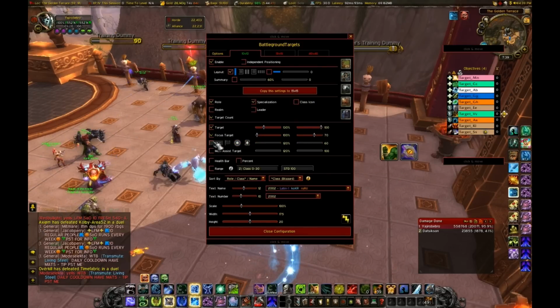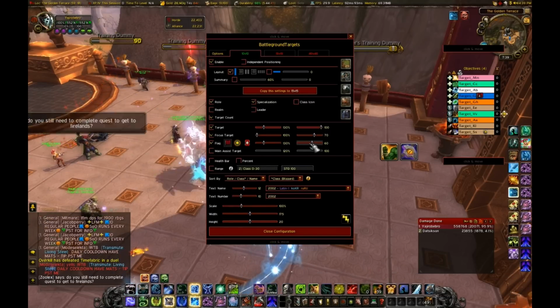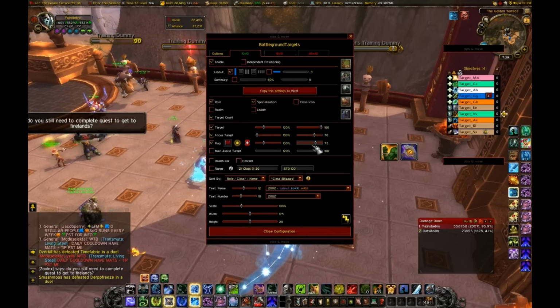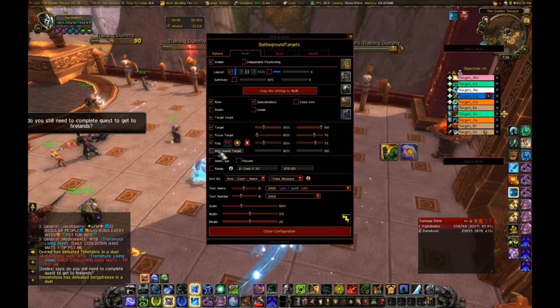Now having the flag, I don't know why you wouldn't have it. It's extremely vital. It's just vital. You can make it huge if you'd like. I kind of like it fitting inside my frames, and it doesn't really matter where it is to me. I guess I'll throw it a little bit more to the right so I can read people's names a little bit better. Made target, assist target.